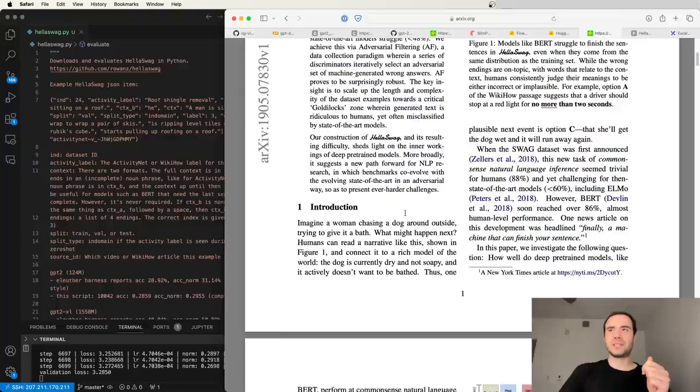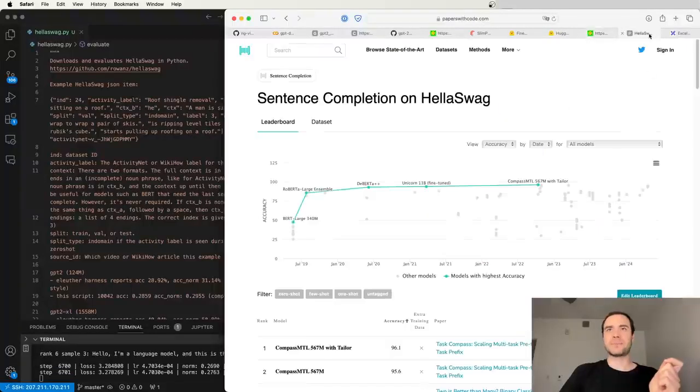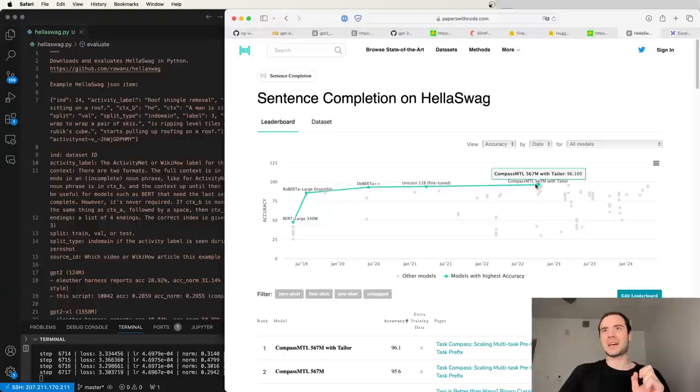Now, you can read the details of this paper to learn more. The thing to point out, though, is that this is 5 years ago. And since then, what happened to HellaSwag is that it's been totally just solved. And so now the language models here are 96%. So basically the last 4% is probably errors in the data set, or the questions are really, really hard. And so basically this data set is kind of crushed with respect to language models. But back then, the best language model was only at about 50%. This is how far things got.